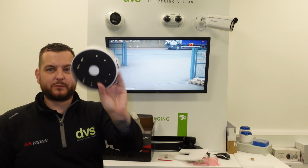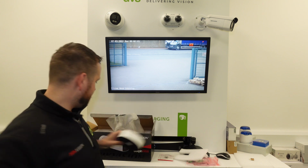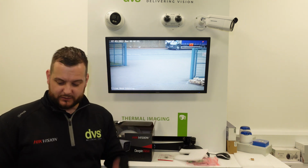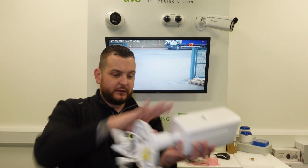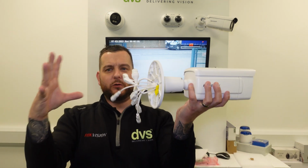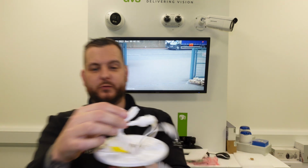And you can see the back box here, which is the same format as the older 7 line camera, so we're going to put that back in the box, and I'm just simply going to swap this over. So integrated back box, so integrated bracket design. The back box would be fitted on there. All of your cables are here, and they now come with the waterproof glands fitted.